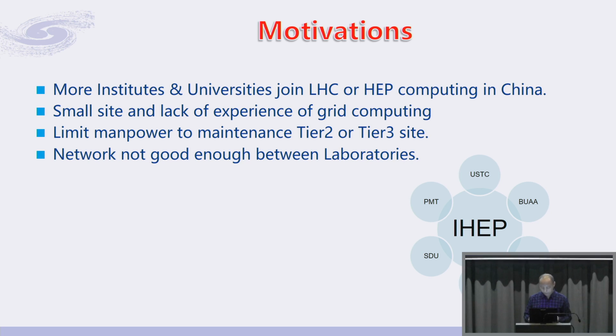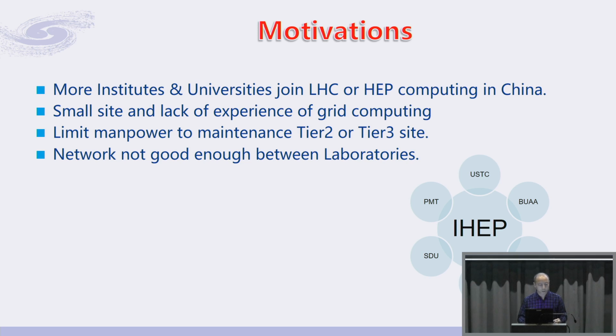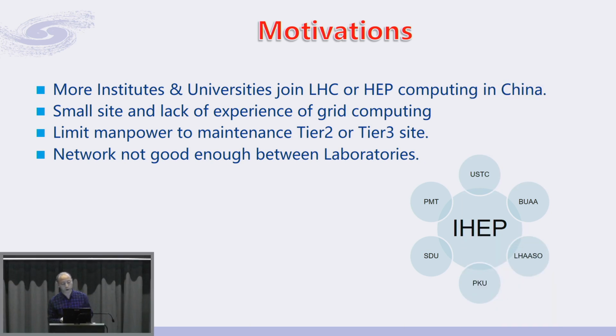In our computer center, we not only manage our computer center, but also some other remote sites. Because more institutes and universities join the LHC or HEPiX computing in China, and there are some small sites that are only physics and no computing experts. So they lack experience of grid computing and have limited manpower to maintain the tier 2 or tier 3 site. And another problem is the network is not good enough between the laboratories.